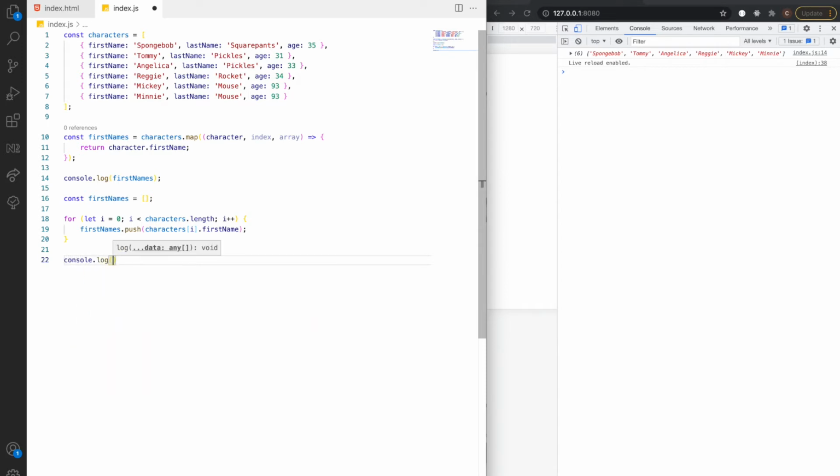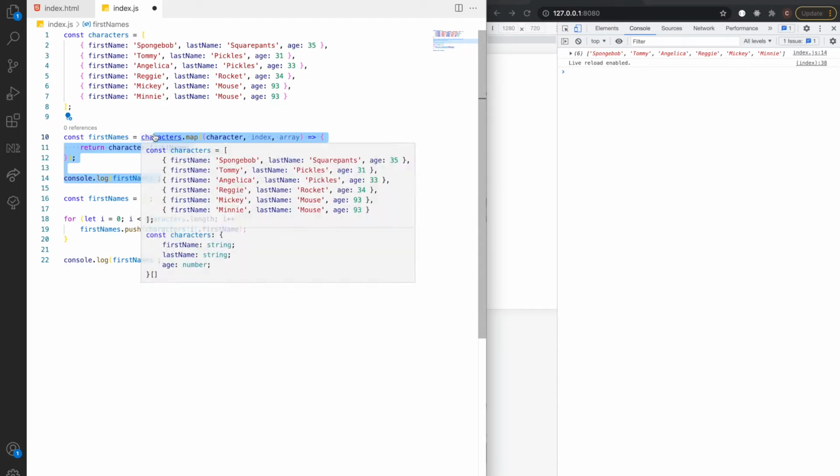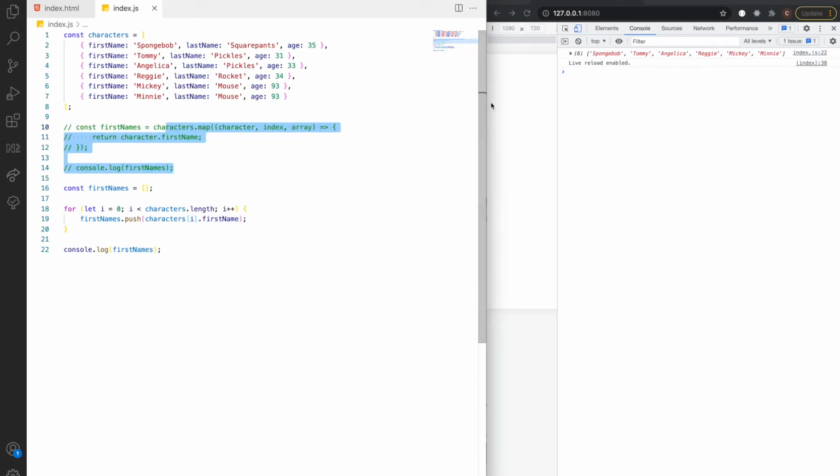And let's lock that out. We'll just get rid of that here. And you can see here, once we save and reload that, we're winding up with the exact same array as with map. I don't know about you, but I definitely prefer map. It's way cleaner in my opinion, but to each their own.